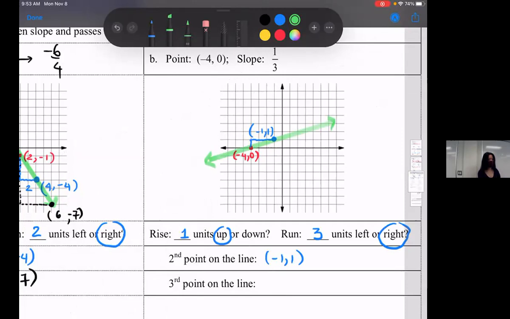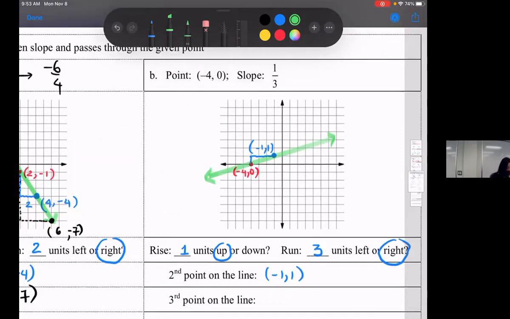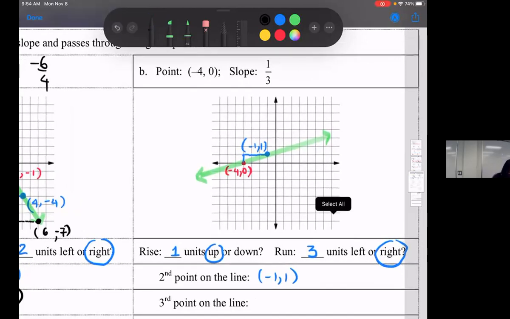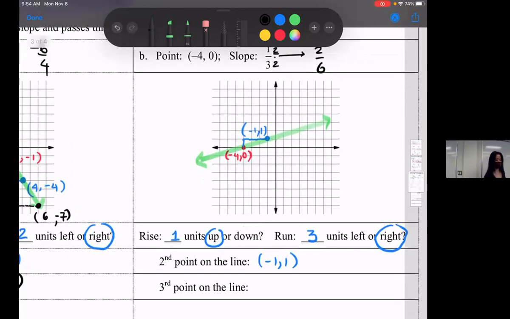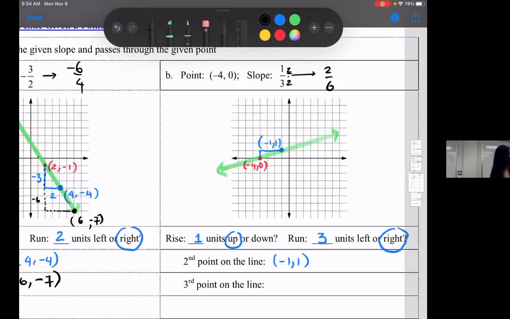Again, I want the third point. I'm gonna double that slope. So it's gonna be what? If you multiply both top and bottom by 2, think of it like multiply everybody by 2. So it'll be 2 over 6. So when it comes to problems like this, if they ask you for the actual point. If they don't ask you, don't bother doing it.